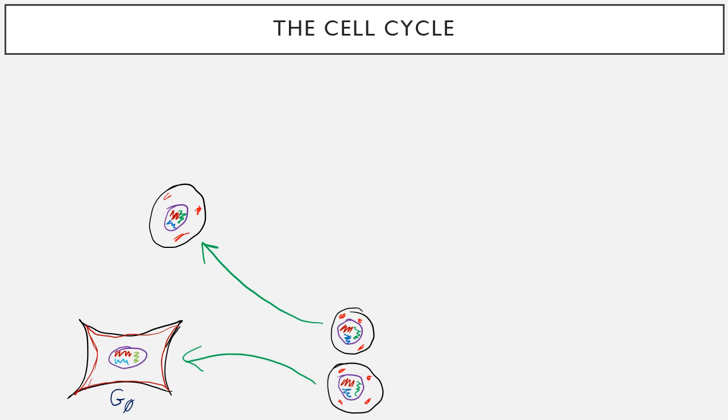But it's going to start actively increasing in size and building structures that it needs to replicate its DNA. This stage of the cell cycle is then called G1 for growth or gap. It's sometimes called a gap phase because nothing noticeable happens here. But it's called a growth phase or a gap phase 1.